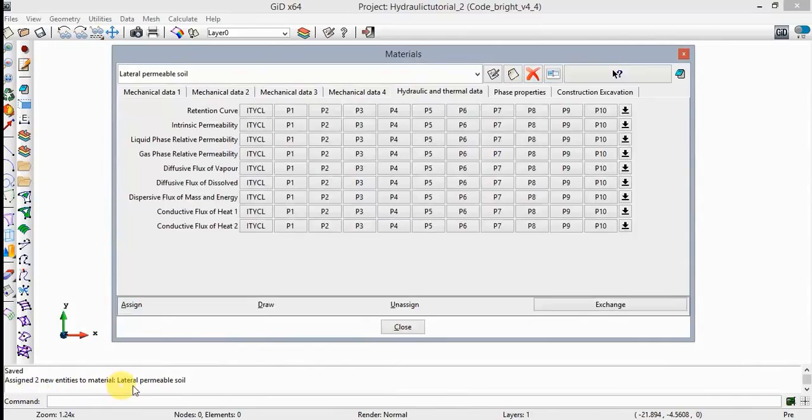You can use the draw button, all materials, to verify that you have assigned all the materials correctly.